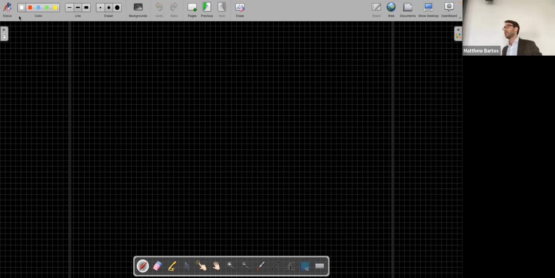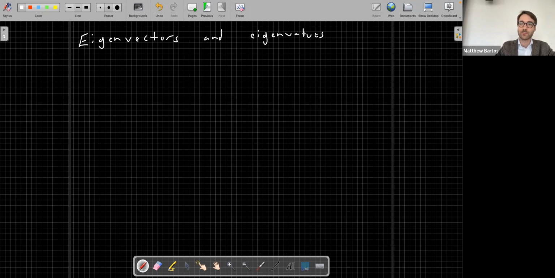So today we're going to be talking about an extremely important topic, one of the most important topics for controls, but also something that's just generally important for your engineering tool belt, let's say. We're going to be talking about the concept of eigenvalues and eigenvectors. It's really difficult to overstate how important this concept is. We're going to look at the theory, and then we're going to do some applications to dynamical systems towards the end of class today.